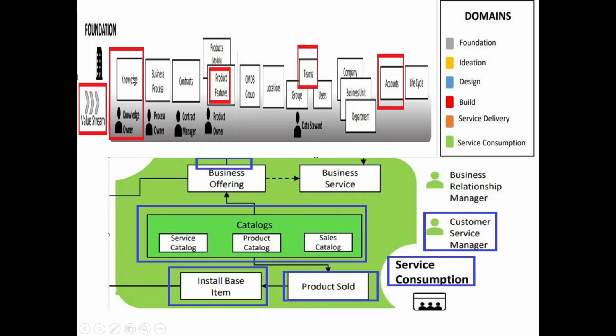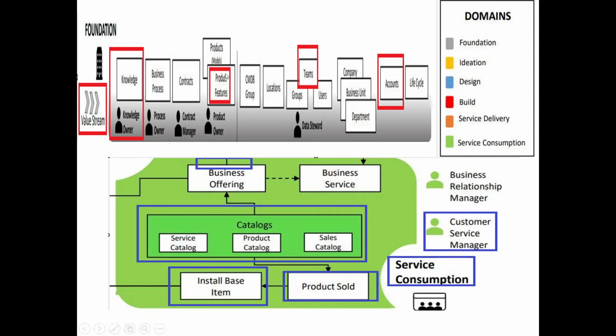So this is our foundation domain. Total 6 domains are here. In the foundation domain, number 1, ServiceNow introduced the product feature as well. Also, they introduced the concept of the value stream, and value stream is a concept of ITIL 4, where they say practices and the value stream. They did not say processes, they say practices and the value stream. So the value stream concept has been added here. Also, knowledge management, not as a process but as a value stream, has been added here.